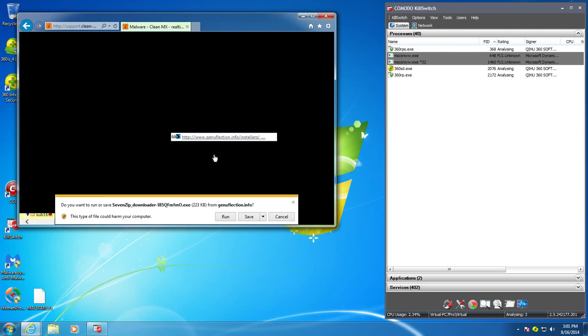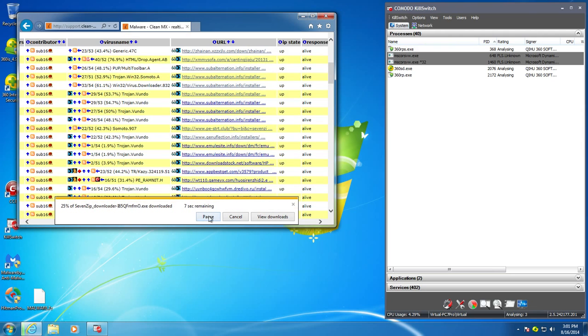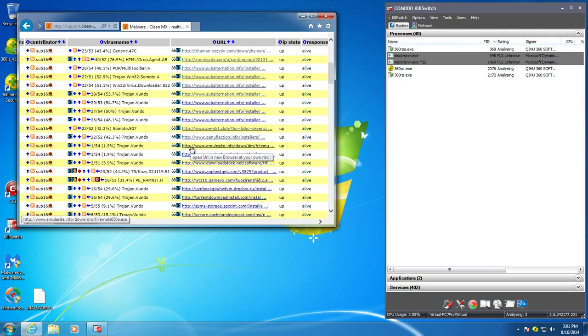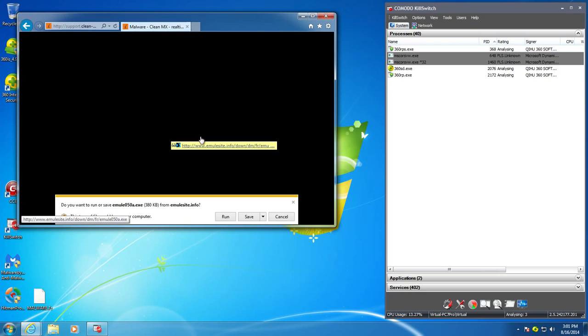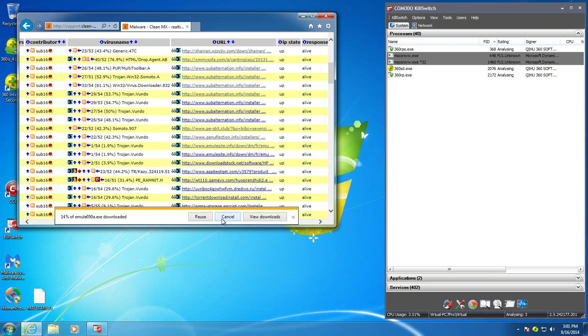We're going to try this one. This looks like it might be the same one, so we're going to just cancel that and go on to something else. Let's try this one right here. It's supposedly only detected by one antivirus. So this will be very interesting to see how it reacts to this one. Shouldn't have a signature at all, unless the one anti-malware program is Qihoo or 360 Internet Security here.